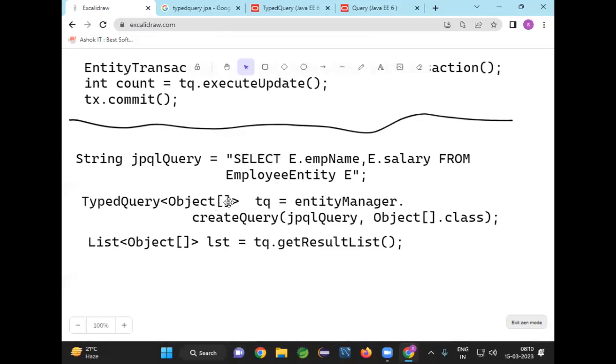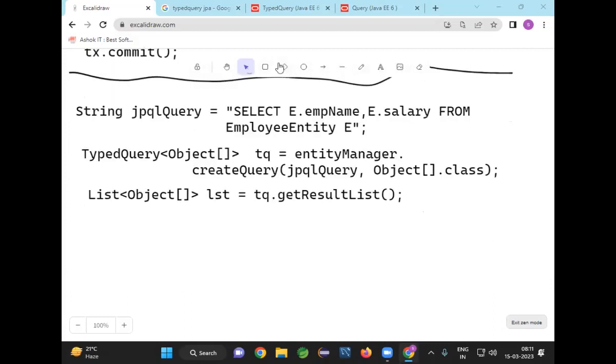That is my question: have you understood why I am writing object array? Okay, nice.